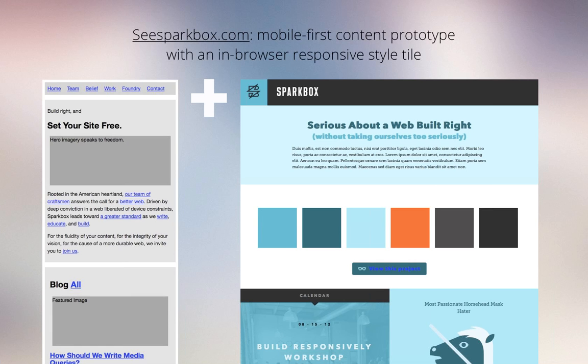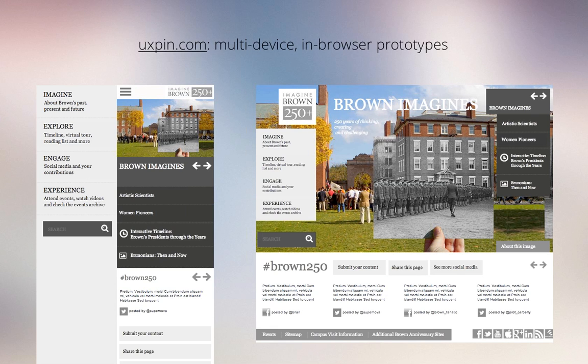So this really isn't your grandfather's wireframe. This is a new kind of deliverable that's designed specifically for the responsive web, for that multi-device idea. It's a really nice piece to look at because it gets to that idea of content first in one prototype, and it gets to a kind of material honesty about the web, that style really is something that you can separate from content. Another prototyping tool that I'm a huge fan of that may be appropriate to your process is uxpin.com.